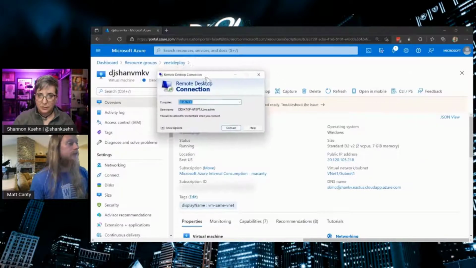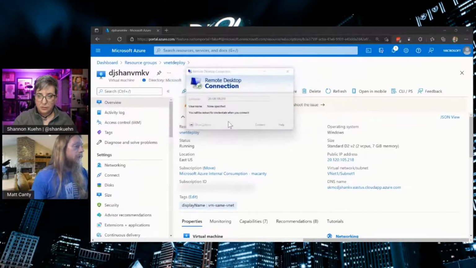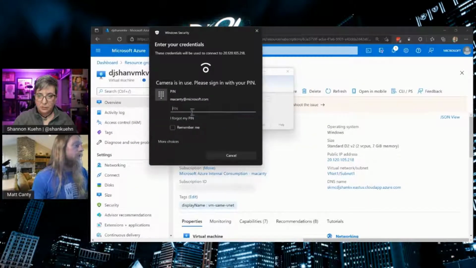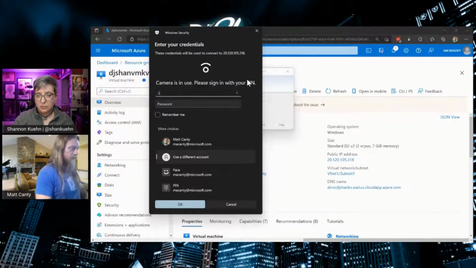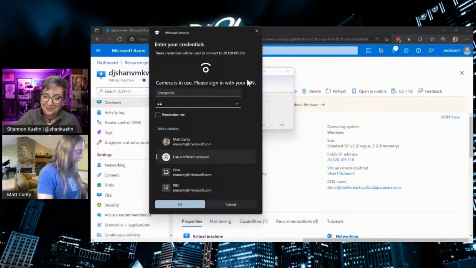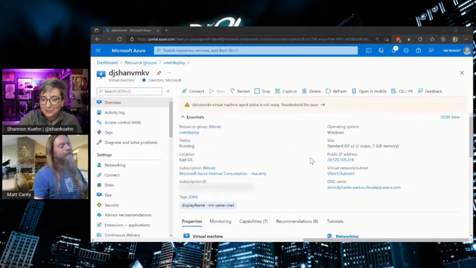I am going to paste that in there and connect to it. Nope, that's not the one. Use a different account. I think this was the standard. I'll try one time and then I'll go check it. It worked.